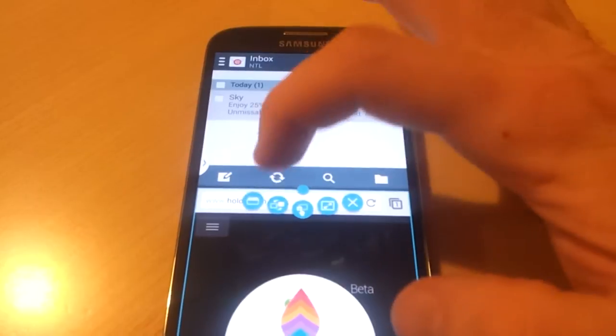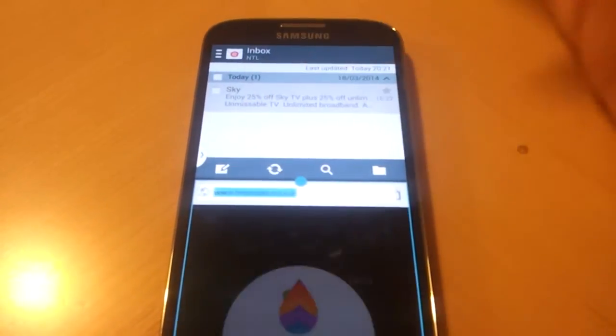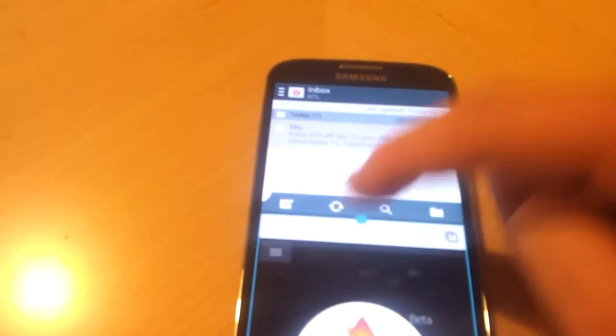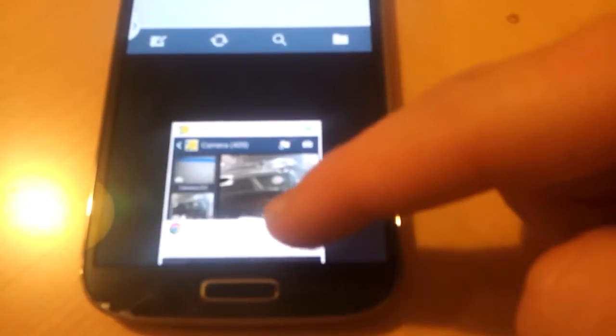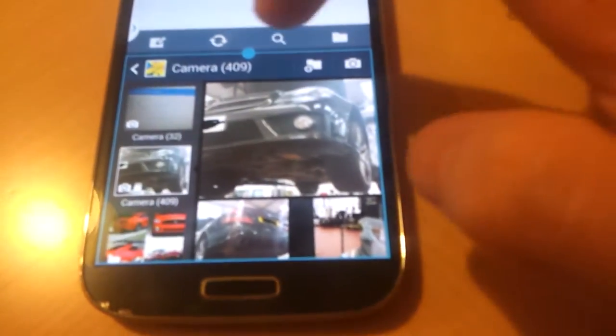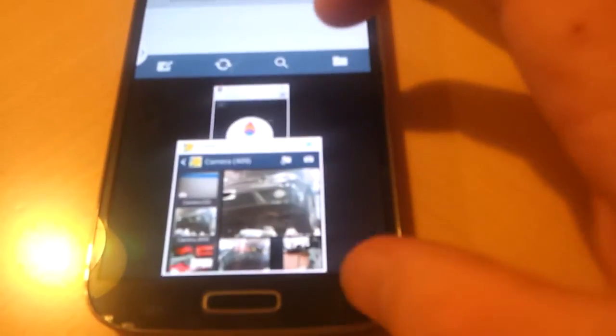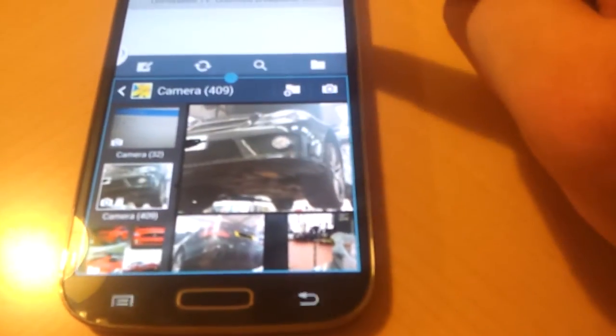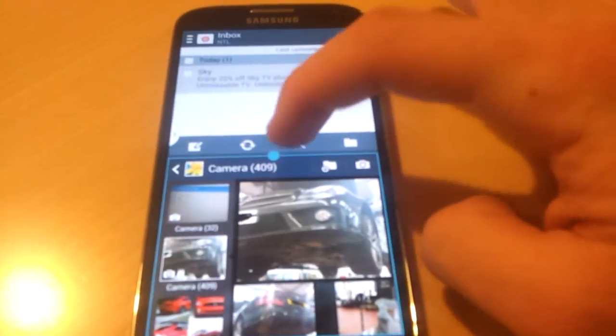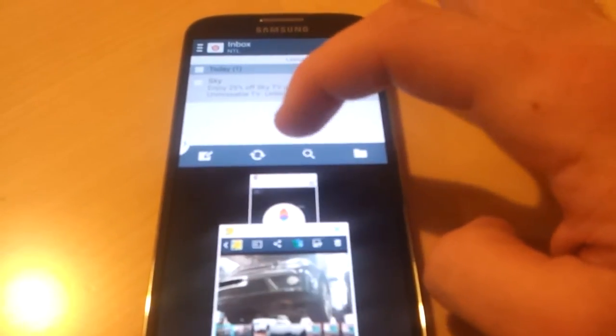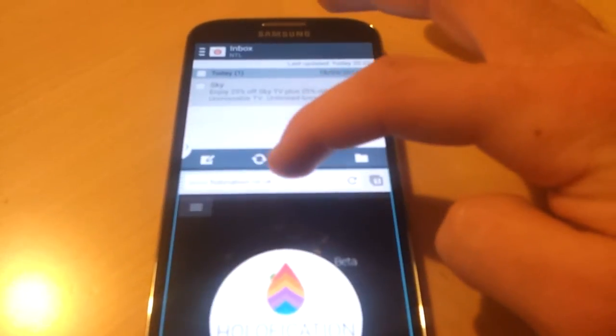So if we go down here and we hit that, not multi-window mode, a tabs mode, sorry, like in your browser. So you hit tabs. It would help if I actually pressed the button. There you go. These are the apps that I've had open, and I can switch back to the gallery instead of Chrome, and then I can hit it again. Well, let's say that I want the gallery and Chrome open rather than one of them in email. I'll click the above app, hit that button again. Oh, okay, I was expecting Chrome to appear up here so I could swap it for that app, but it seems I can only swap it for the bottom apps. That's quite strange. Don't know why that is.